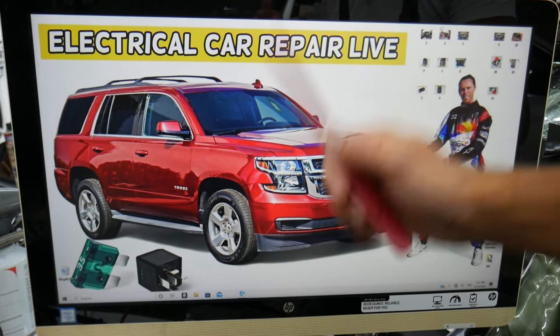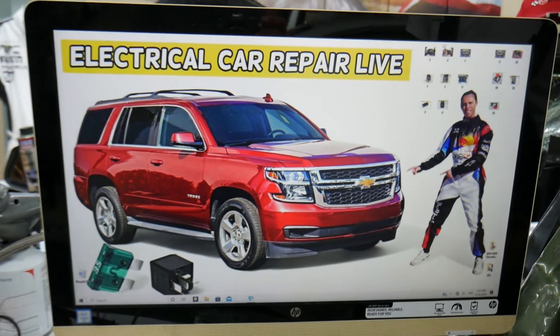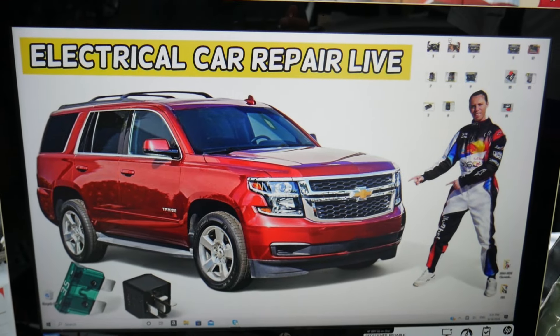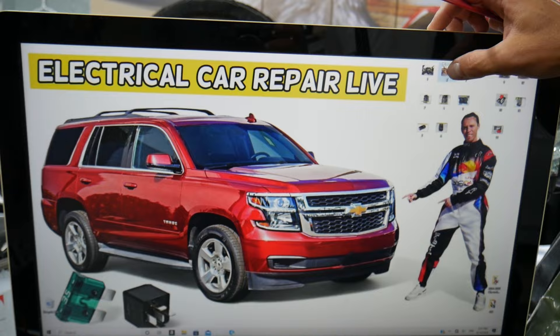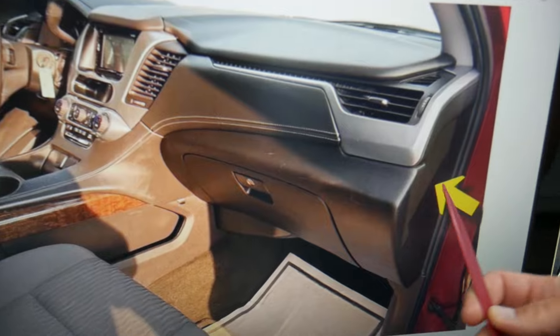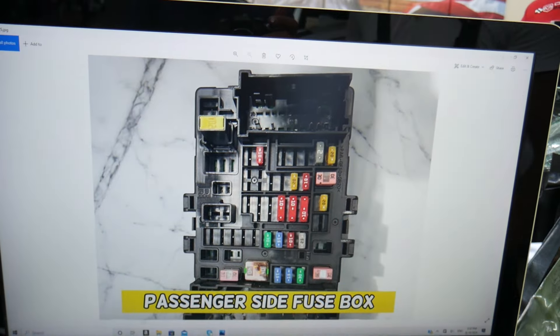Quick reminder: most owners — nine out of ten — do not know how many hidden fuse boxes are inside that SUV. We made a very helpful video on our YouTube channel about fuse box location on Chevy Tahoe and Chevy Suburban — check it out. What we need to do now: open the passenger door, and then open the panel on the side of the dash where the door is. Pry that cover open — behind it you're going to find the fuse box with a layout like this one.